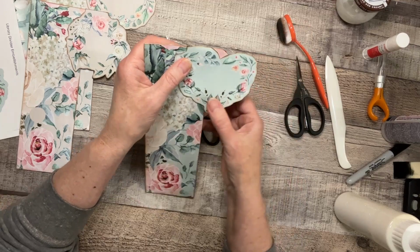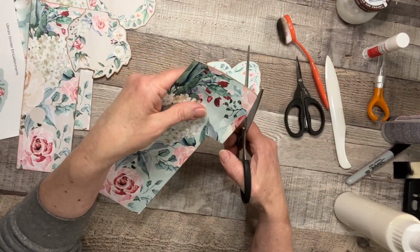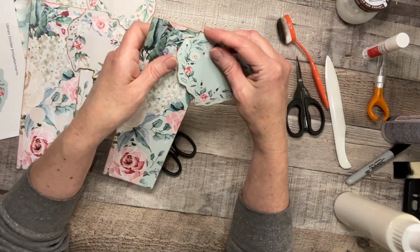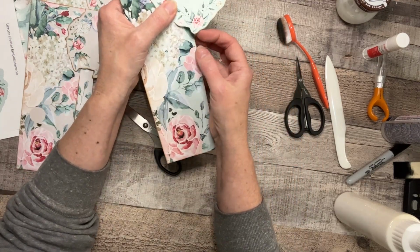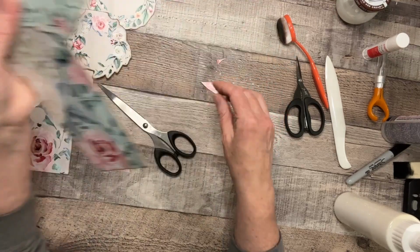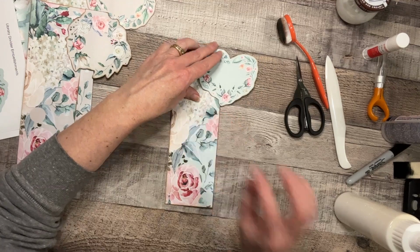The heart is the only one that you have to do a little bit of adjusting there. I think I'm going to trim it more. I'm not sure I like that showing. So I'm going to just kind of do that. Perfect. All right. So the little tip of the heart here is covering that corner, and I've got the little arm here trimmed accordingly to make the heart the focal point without any distractions. So, you know what, however you want to do it is completely fine. It's all up to you.